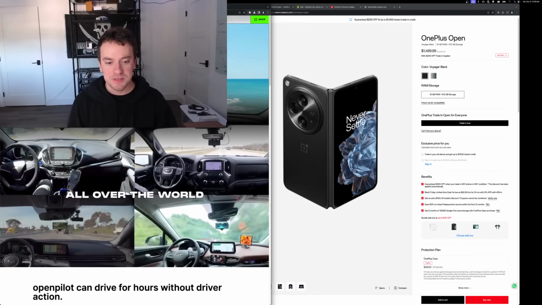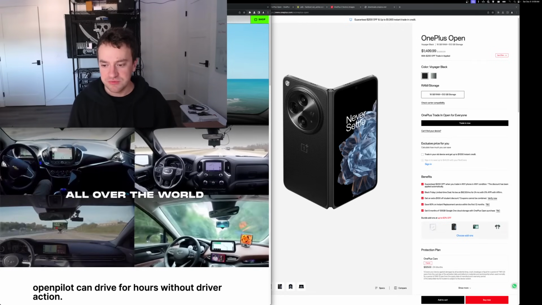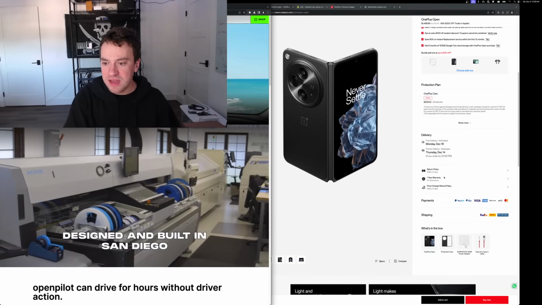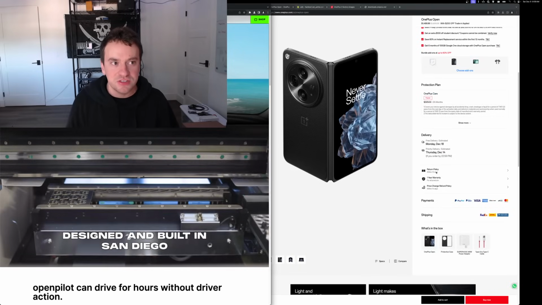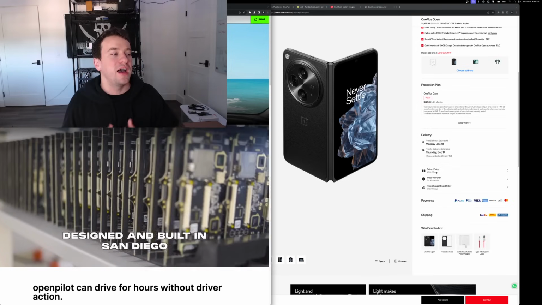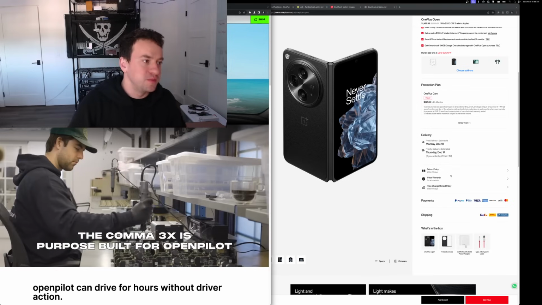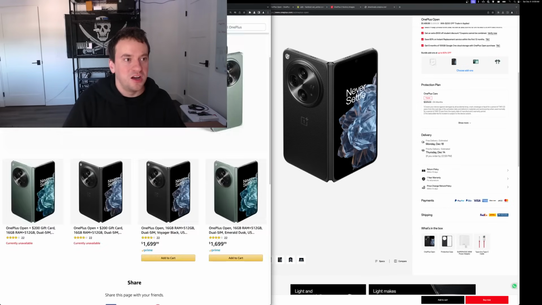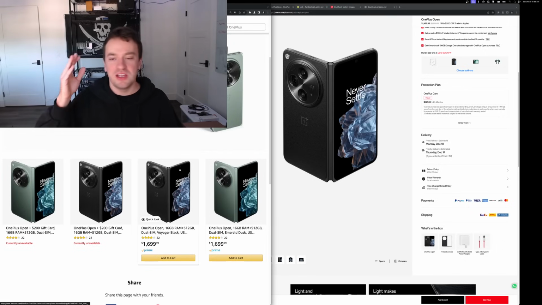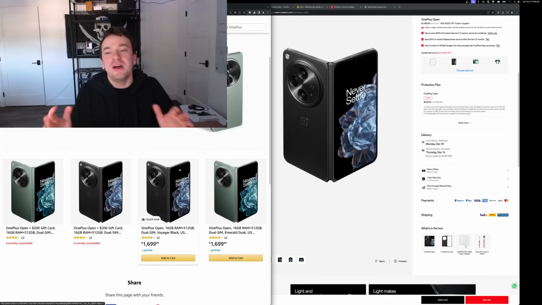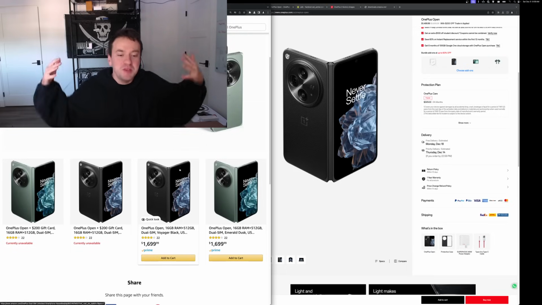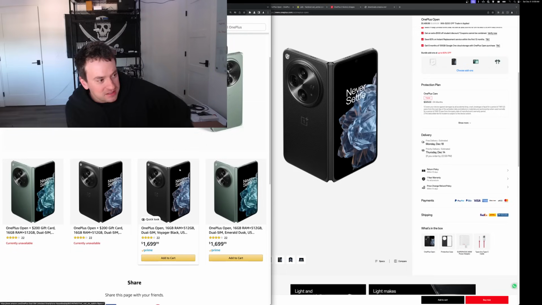I'm sorry, sir, but we cannot help you process a return request. Well, why do you say you have a no questions asked 15-day return policy? Do not buy from the OnePlus store. Always buy on Amazon. You have no consumer protection, and now I'm dealing with the bank to do a chargeback. And you know what? Guys, look, I don't even care. The problem is you just piss me off, man. Just unbelievable.